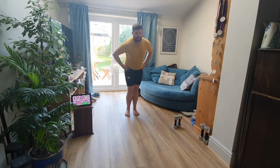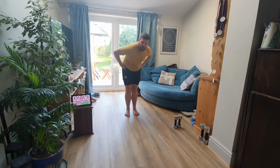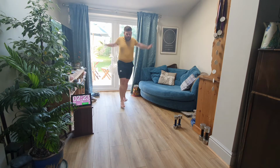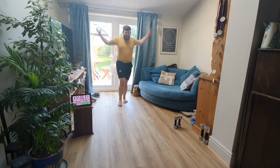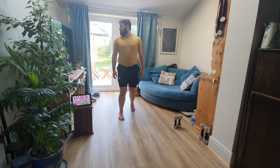And your hips. Good, and then your trunk. Just keep your hips still, rotating your trunk. You should feel this sort of lower back and your obliques on your sides. Good, let's move up to the arms. So moving both the arms backwards, arms forwards, rotating those shoulders. Good, with the neck, just look up, look down, go over to the left, over to the right.